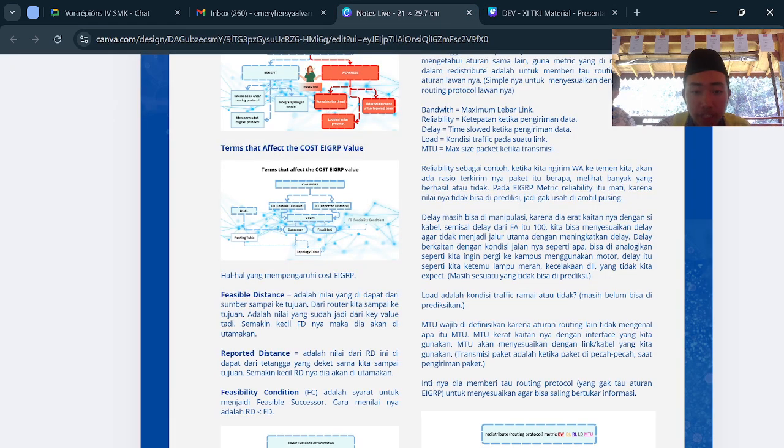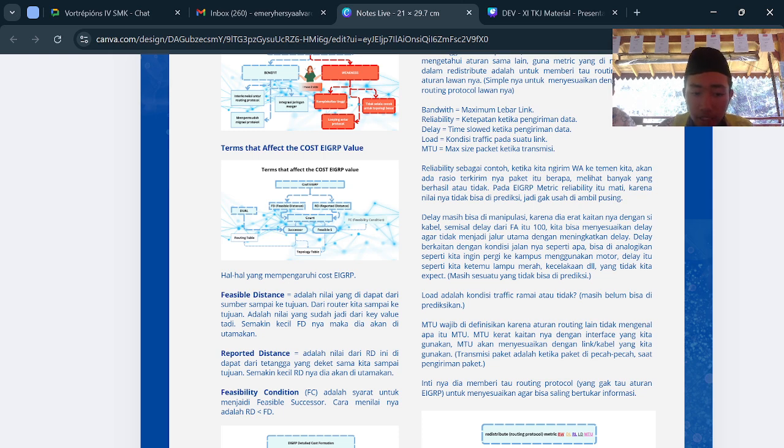FD is the value from the source router until the destination, the point from the K values. A smaller FD gets priority.